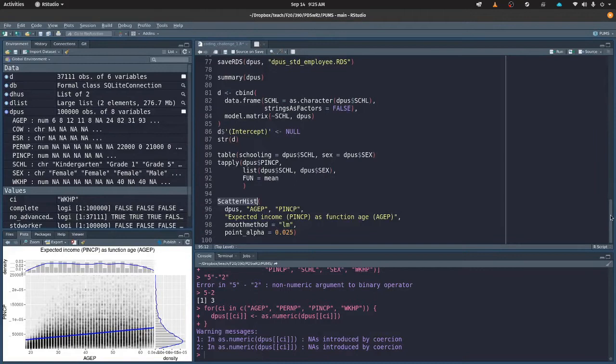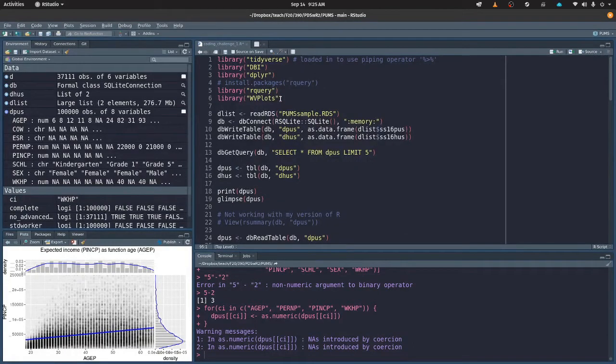Now, quick digression on R style as compared with other programming languages. In other programming languages, you might be expected to make it really clear that this is coming from that wvplots library. In R, it kind of varies, right? It sort of depends. You'll figure that out as you go. You'll pick it up just through practice. But in any case, we could explicitly load in the library, and that's going to load in a lot more functions than just that one. Since we only really wanted that one function, we could have just done what it did in the textbook and explicitly called wvplots : and then the other thing.